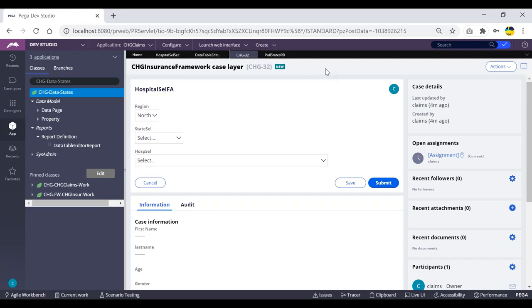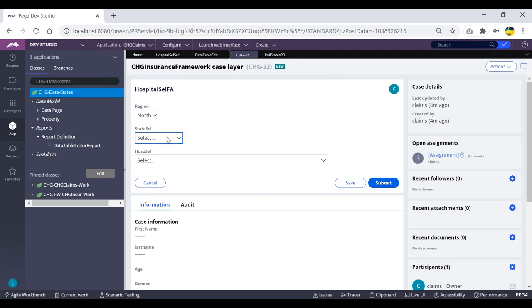But with this data page, initially it will be hitting the database, it will be following all the rules, it will be storing the data onto the clipboard, and from there on, if I'm refreshing it, or if I'm trying to run a new work object ID, or if I'm just logging off or logging in, it will use the data on the clipboard. If we have data ready on the clipboard and we refresh it, you cannot see this particular rule created again. You can check in the clipboard or in the tracer, you cannot see that rule created again. Why? Because it identifies whether the data it is looking for is already there on the clipboard or not. If it is there, it will just copy it from there.